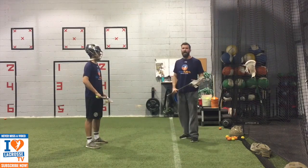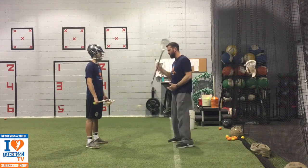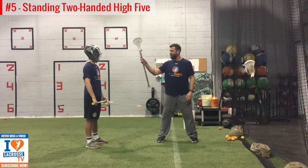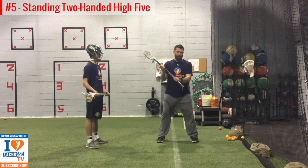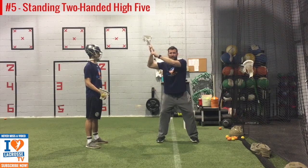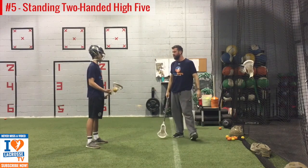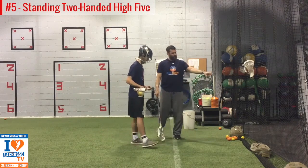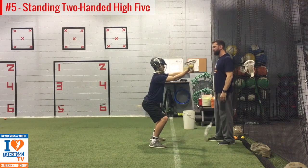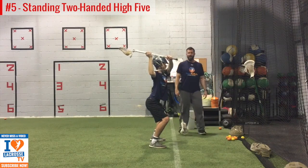Now we're going to do the fifth part of our progression — the fifth exercise. You're going to go to your right hand, nice athletic stance, get nice and tight. It's a middle grip: top hand about a quarter of the way from the top, bottom hand a quarter away from the bottom. We're going to go out and up, get to that right angle, lay our stick down, squeeze our stomach and our thumb, and it's just a high five. We want to finish like we're throwing a high five — our wrist and our shoulder are even.